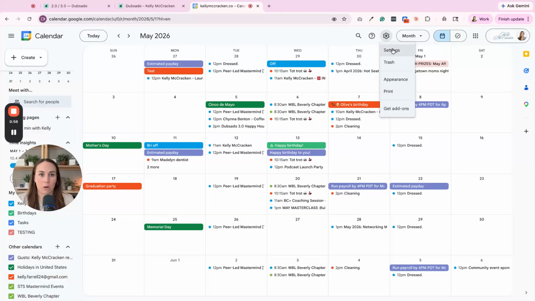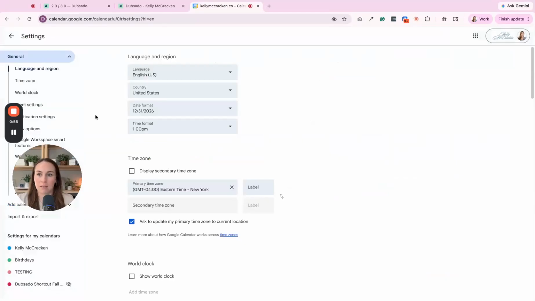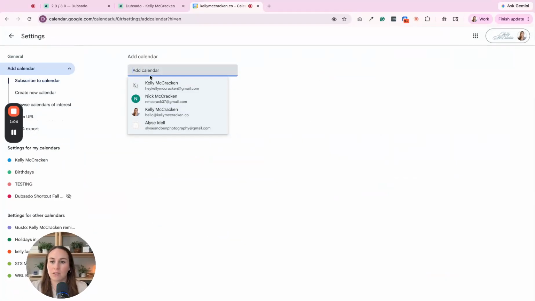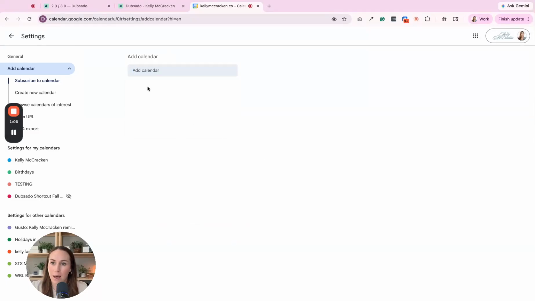So, in order to do that, you have to come into your settings and under add a calendar. And this is where you can search for any other calendars that you have. You would add them in and make sure the share settings in that calendar are allowing you to pull in the information. So we first need to do that. We need to connect them there. So Google understands that all of them live under these one settings here.